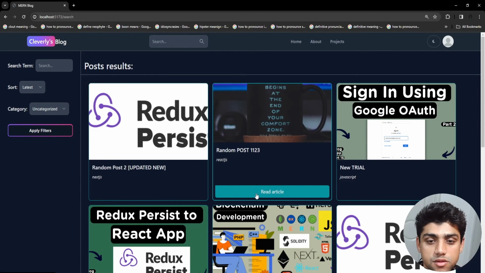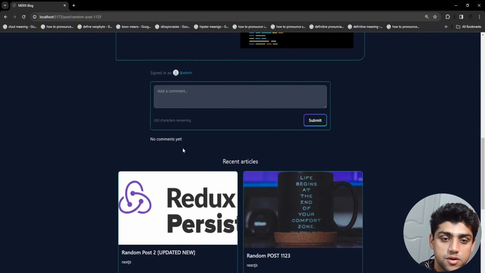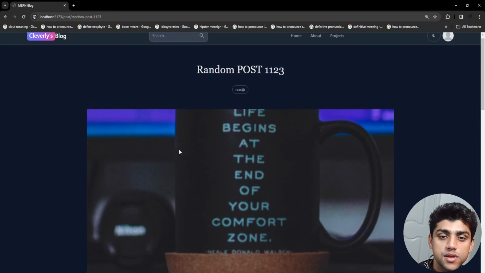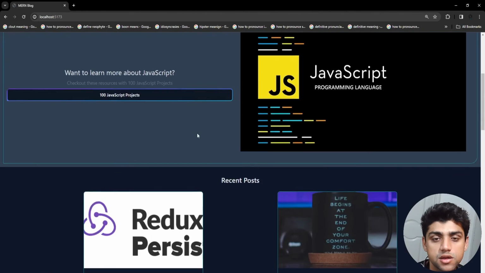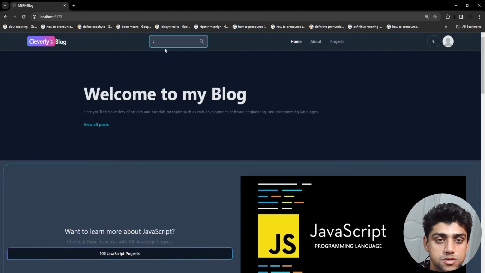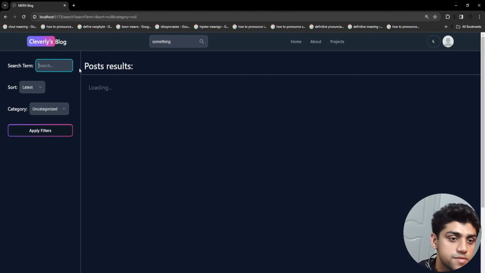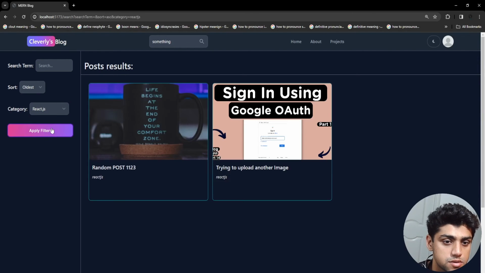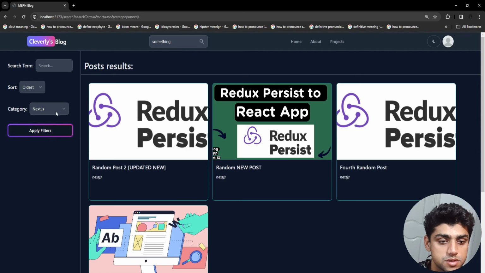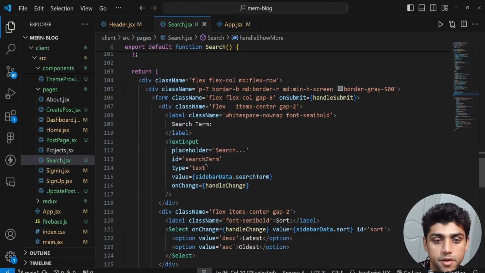Basically you could click on this, and it would take you to the article. Now there's nothing in here, to be honest. It's recommended to add better posts, and then your query will start working. So basically that's the search. Just remove that, and then search React.js, and then latest, oldest. Then you could basically see this oldest and latest. Okay, so that's basically it with the search.